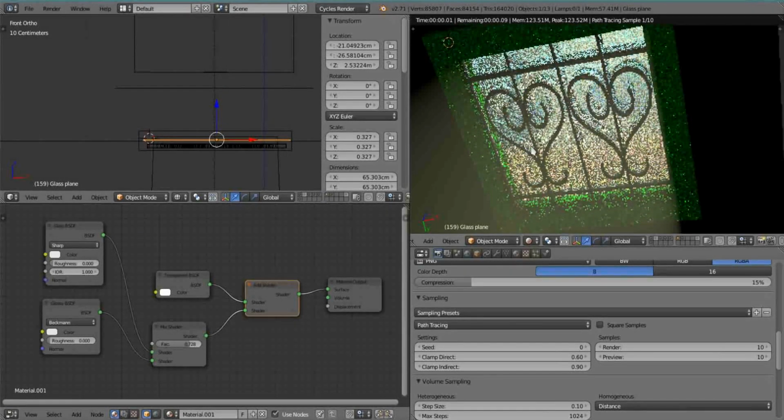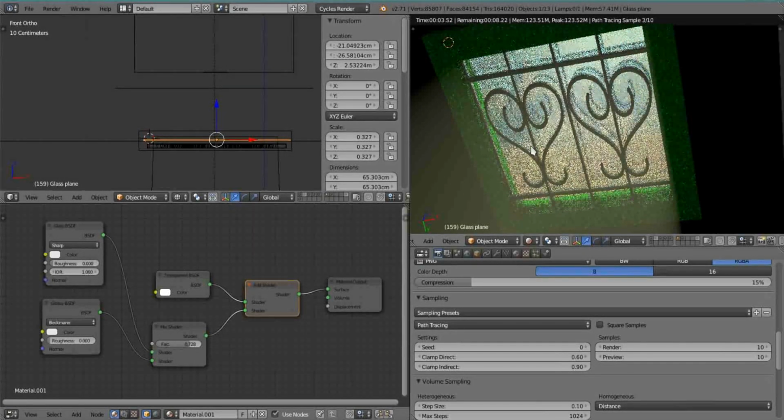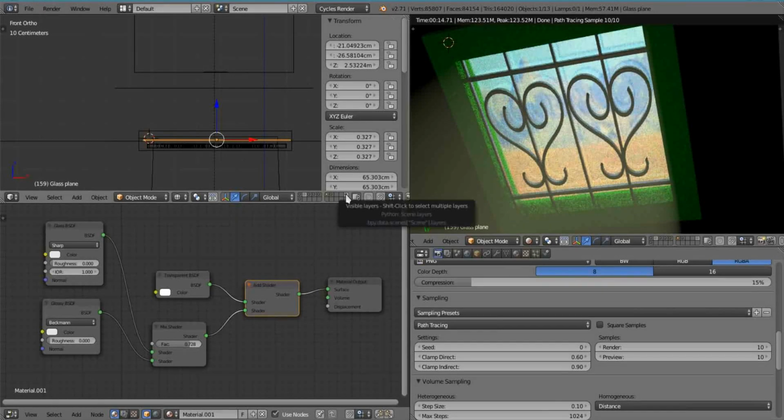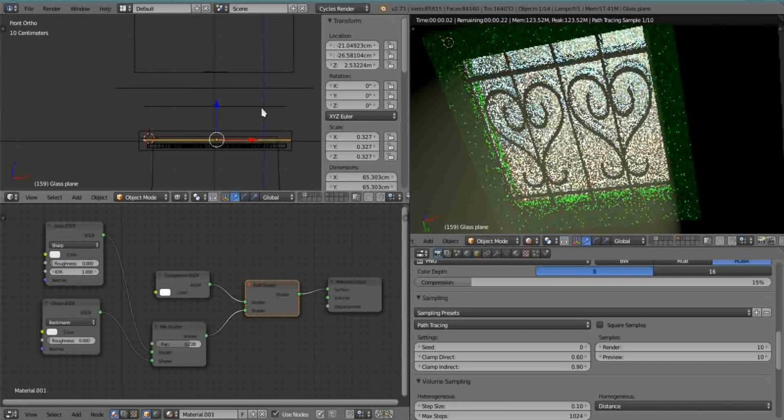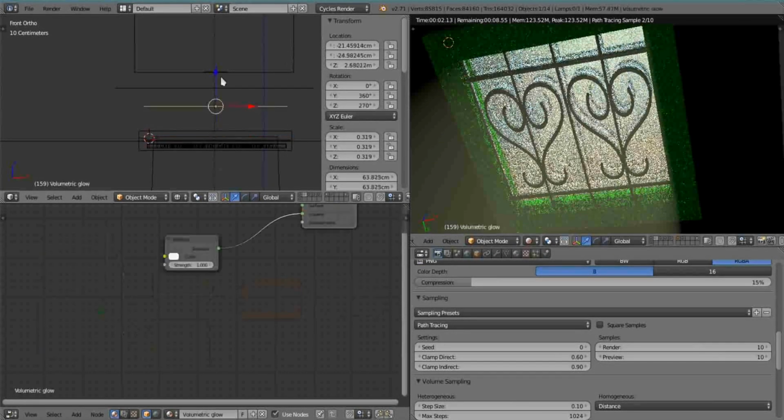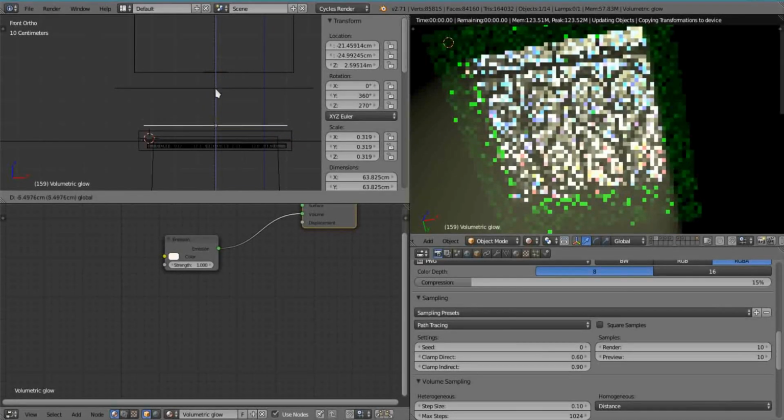But the great thing about the volumetric shader node is that you can make use of that to improve the way things are looking here, and that's what I'm going to show you now. So I'm going to bring up the layer with that volumetric glow plane, and as I bring it closer towards the window, it is now in between the image, remember, and the pane of glass.